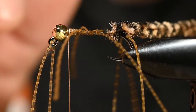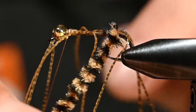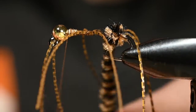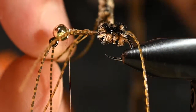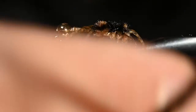All right, all that's left now is to take our chenille, get these legs out of the way as best you can, and simply start to wrap. Take your time, be patient with all those legs. It's worth it. And all we do is wrap the rest of this up. It's a simple fly once you know a few techniques, and man, is this a fish catching machine.